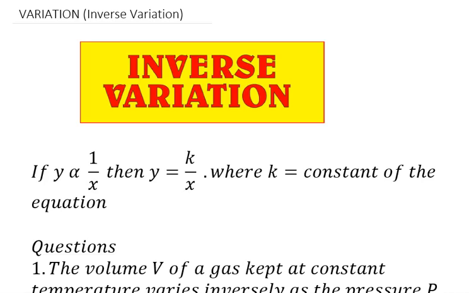Today we'll be discussing inverse variation. If you have been following our series, in our last class we were able to discuss direct variation, but this class we'll be discussing inverse variation. A quick reminder, for direct variation we're able to establish that the variable changes at the same rate. By implication, it means if one doubles, the other doubles as well.